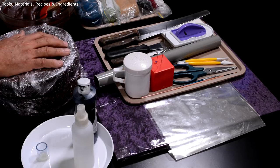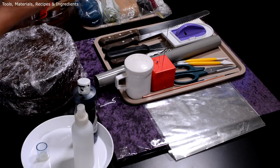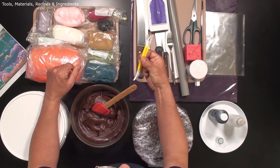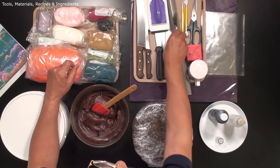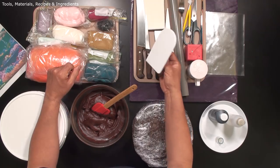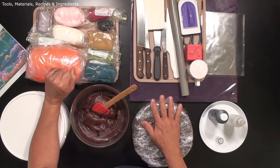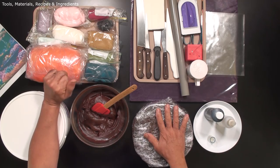So everything else is very common things like starch, poking needles, scissors, and brushes to use some black color to make these black lines around the pajama lines. And I have some cellophane sheets over here to make some piping. Very simple modeling tools. I might pick up maybe some brushes, but this is more important: I will use probably a fork more than anything else to get these lines done. A plastic knife, and a PVC roll, which I always use to roll my fondant in most cases. A fondant pusher, a leveler, and some towels, wet and dry. Two knives, one large, one small, and of course some spatulas to put the ganache on the surface of the cake. A water spray, maybe I need it, maybe I don't. So these are all the things that I need.